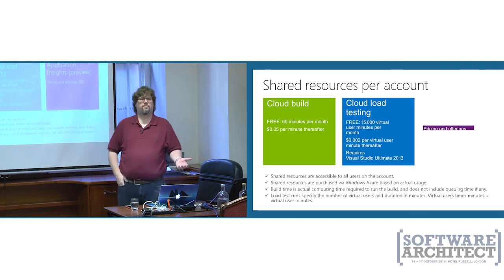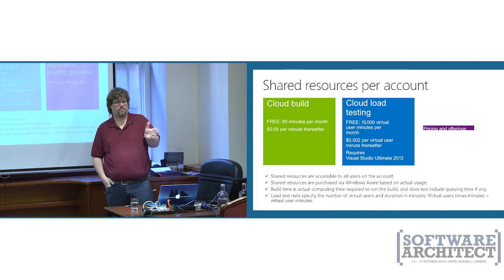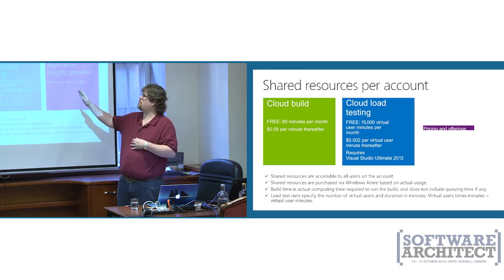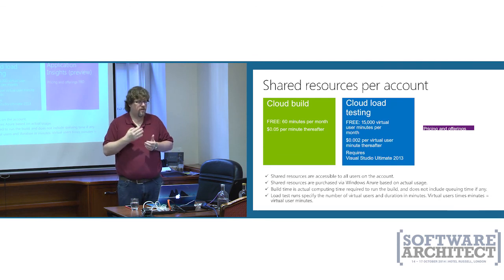Now, everything I talked about so far is different for the user. So one user can see less than another user. Then there's what are called shared resources. The two that are currently available are the cloud build and cloud load testing. For cloud build, you get 60 build minutes a month per account.